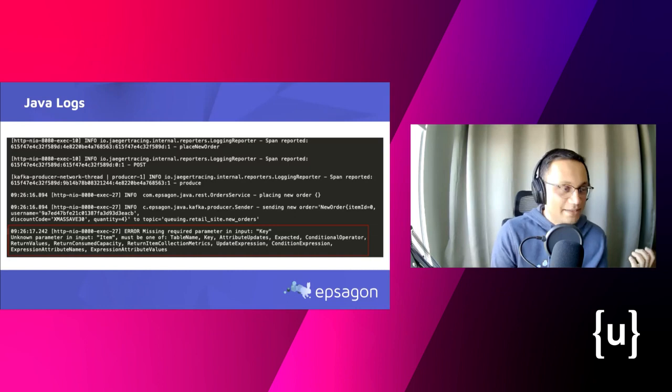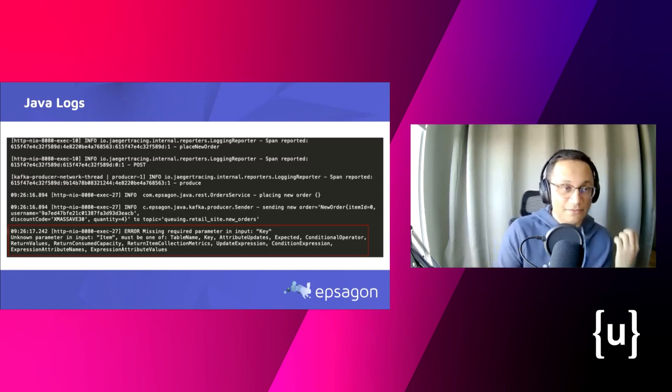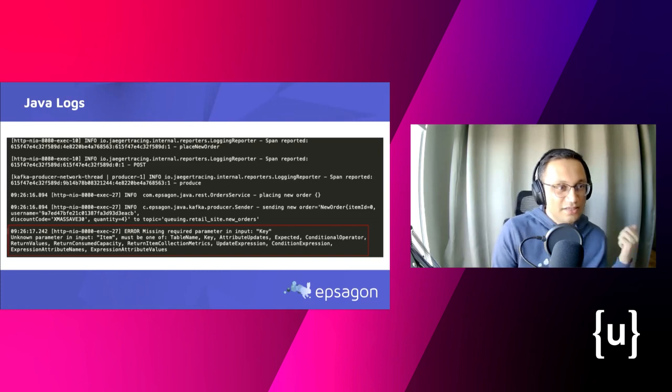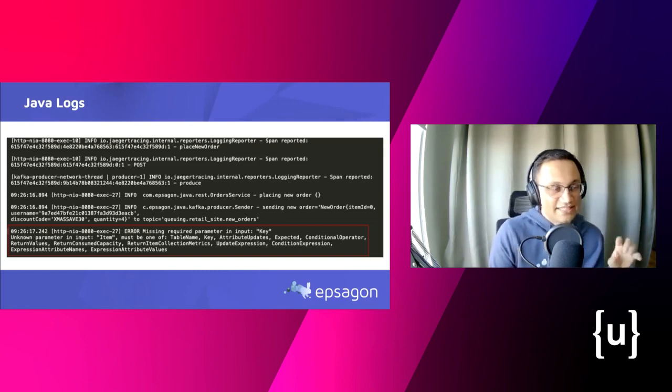So in our virtual shop example, if you go through all the log lines produced by different microservices, you'll be lucky to find what exactly is happening. And even if you're lucky, here, as you can see, the key is missing, it'll definitely take you a longer time. And as we have seen before, every minute of downtime costs you thousands of dollars. So if this is happening in your production environment, it's going to really affect your business.